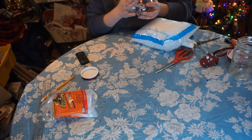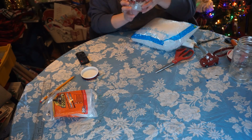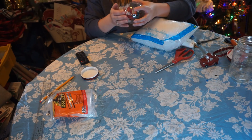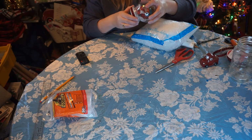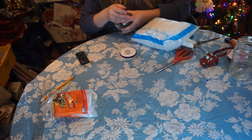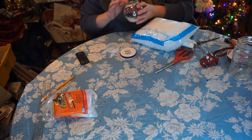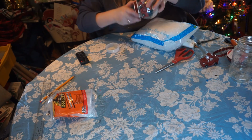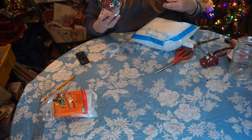Okay, so I'm just gonna pop this back in, because this is a true snow globe, right? So it has a base that you just pop back in. And actually, I don't, oh, I don't know, the truck may be not allowing it to pop back in there. Actually, maybe we won't do that, because I don't want to knock the truck out of place. Okay, so we're not going to use that. We're just going to go ahead and do this. Okay, and actually that works out a little bit better.